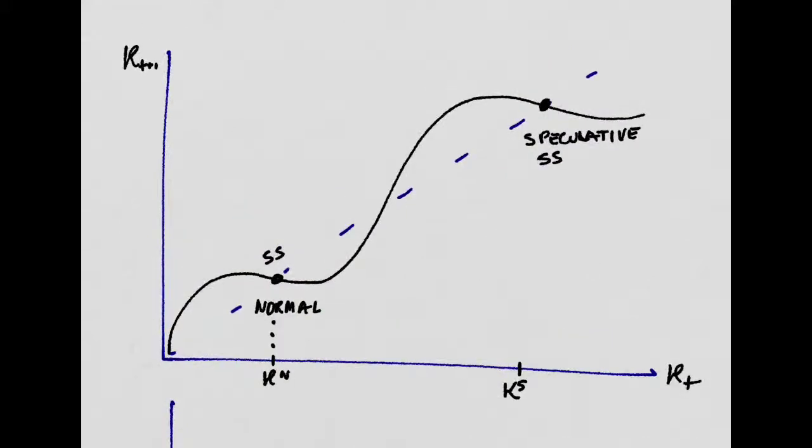In the paper, they want to study what drives an economy that moves from the way it normally is to a phase of speculation that leads to some sort of speculative growth, in which investment is really high and growth is really high, and we see a huge boom in the economy.